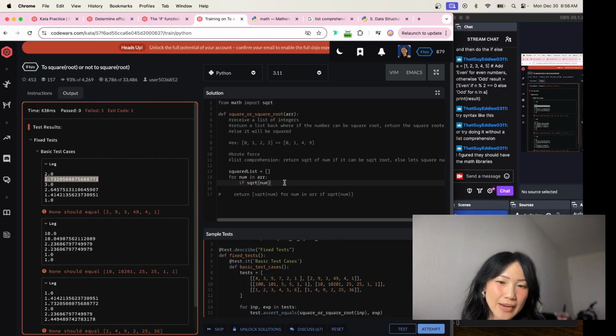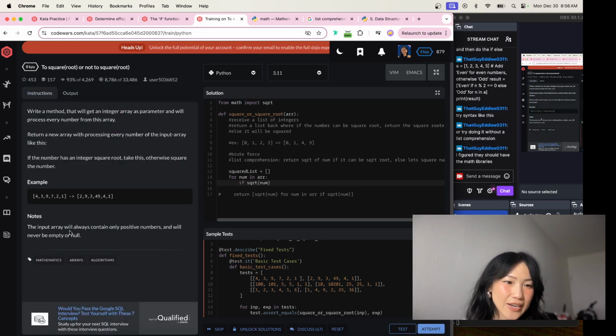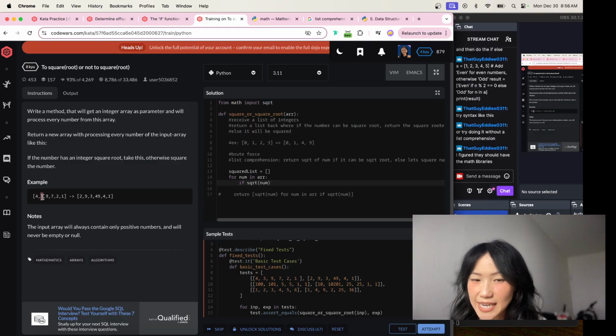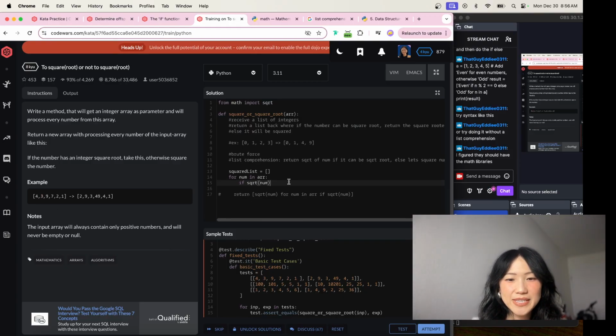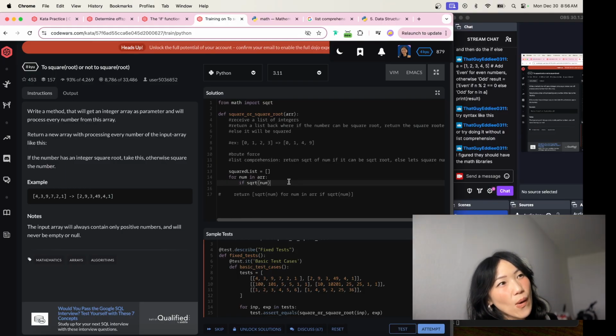As you can see in our example, we know for sure that the square root of 3 is not a clean number, so we would square the number instead. So I would say if the square root of the number is equal to a whole number, a full integer, what would be the right way to say it?